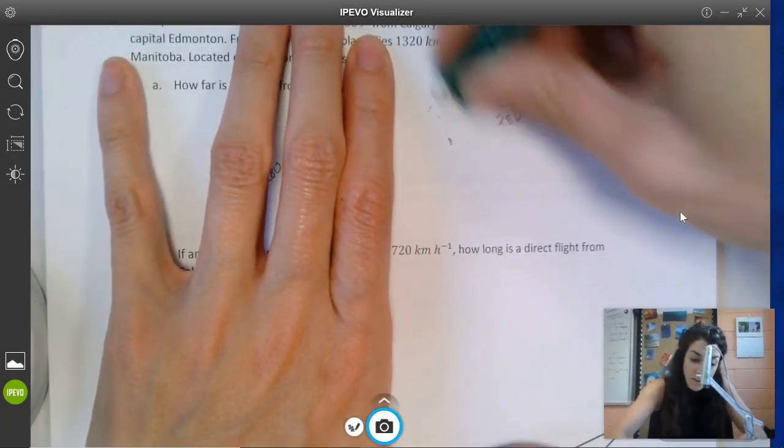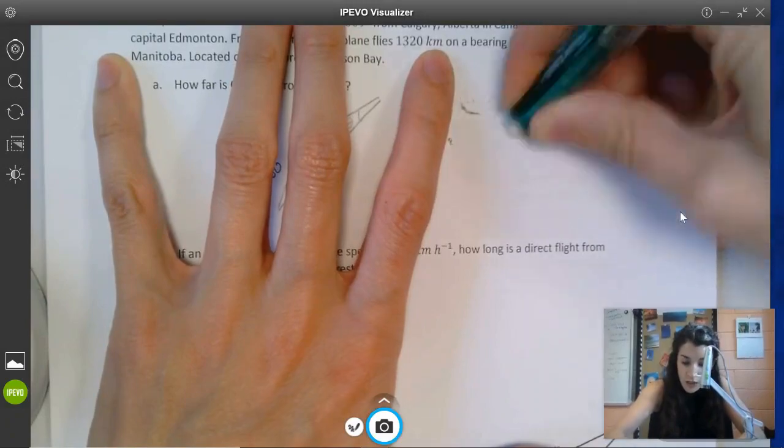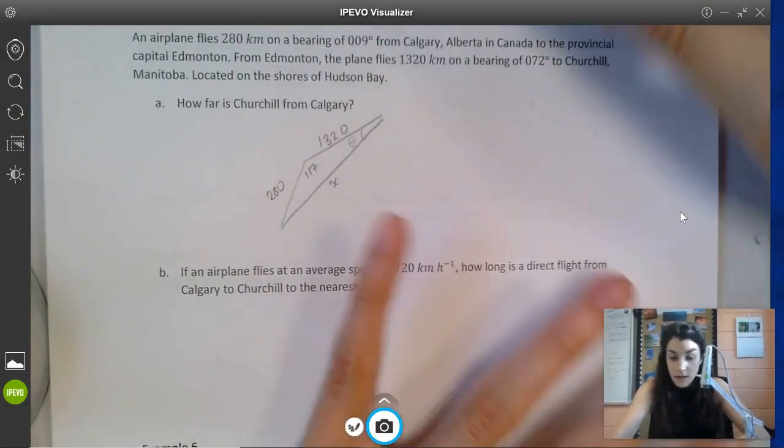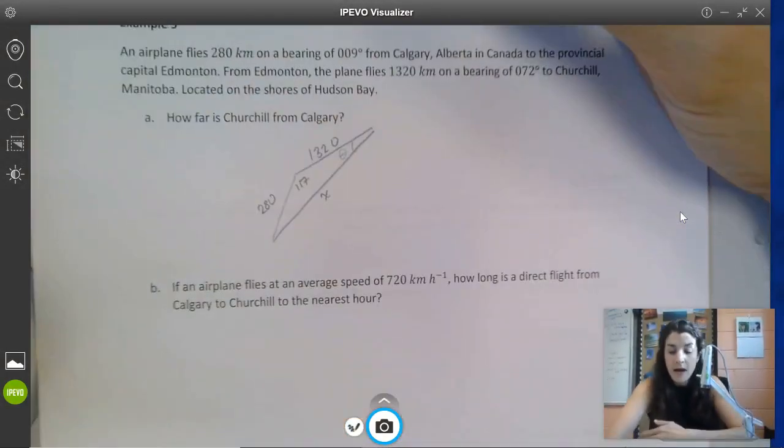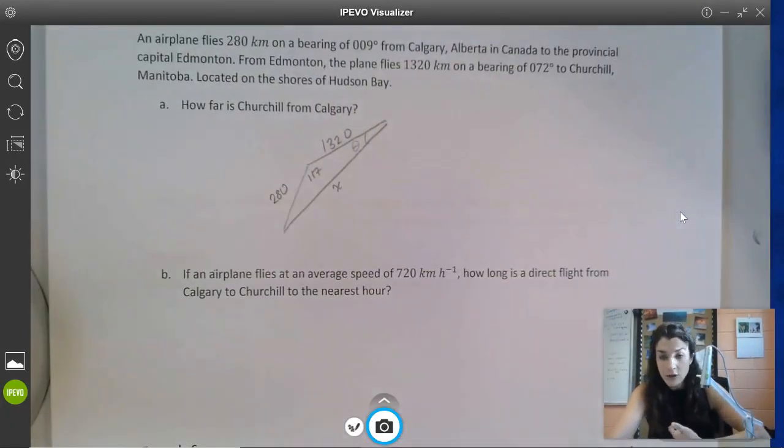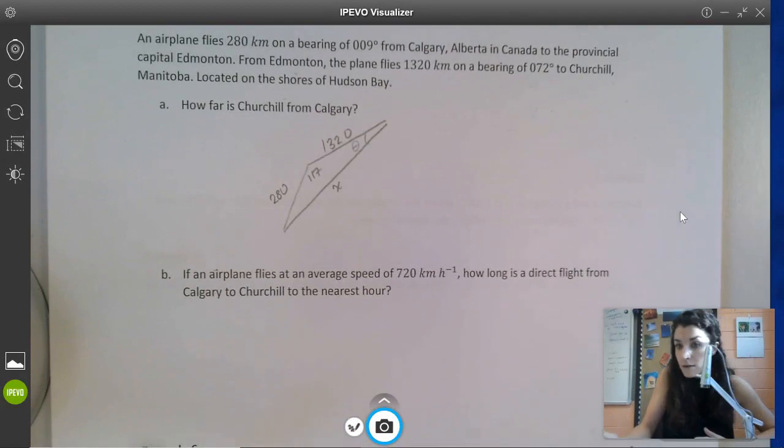So instead of just memorizing when I should use something and when I should use the other thing, just try it. And if it's wrong, you're like, oh, okay, I hit a dead end in this maze. I'm going to backtrack and try a different path. I hit a dead end with the law of sines. So what if I do the law of cosines?